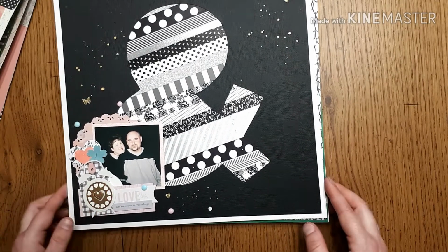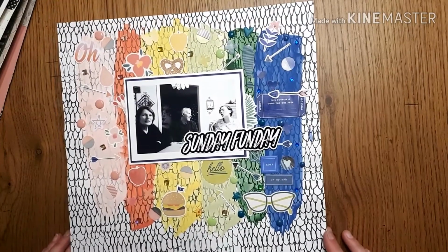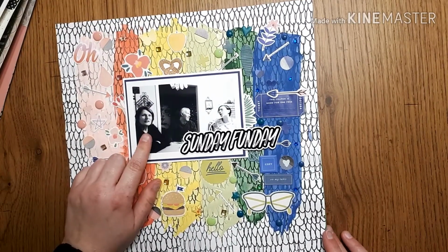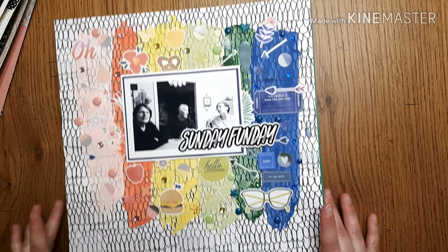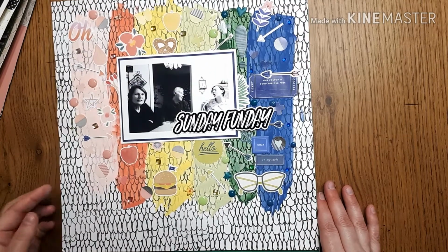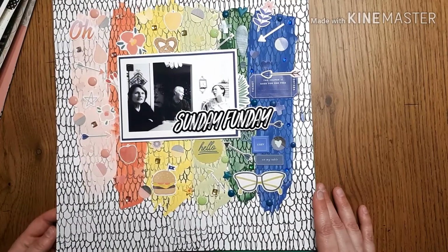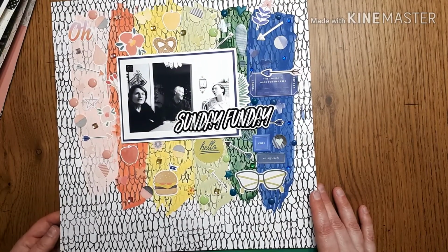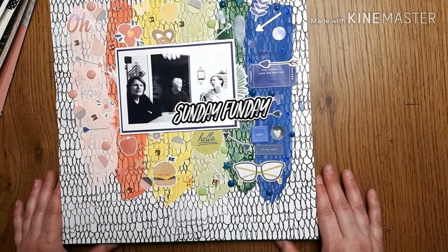And a handmade embellishment. I love this one too. This picture was a really busy picture because, of course, when you get together for a family dinner, everybody's wearing different colors and it's just kind of crazy. So I ended up, again, using this paper, which I don't even really like. Which is strange because I like doodles. But this one just didn't speak to me.